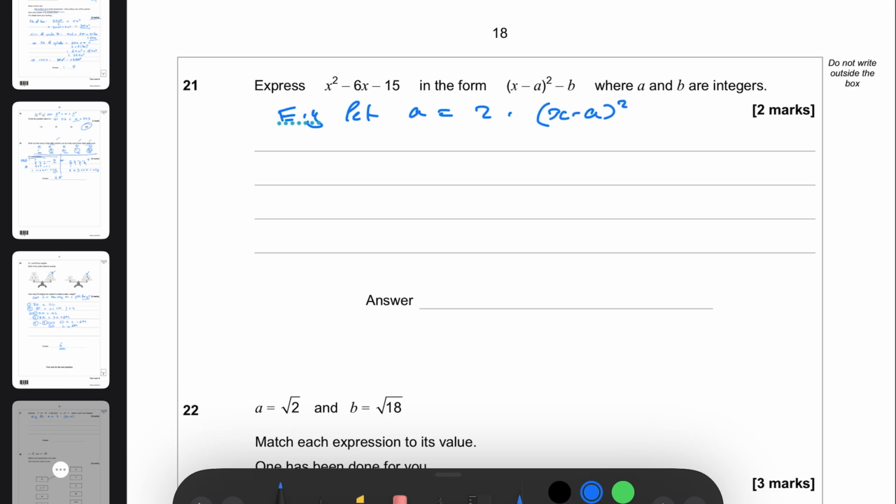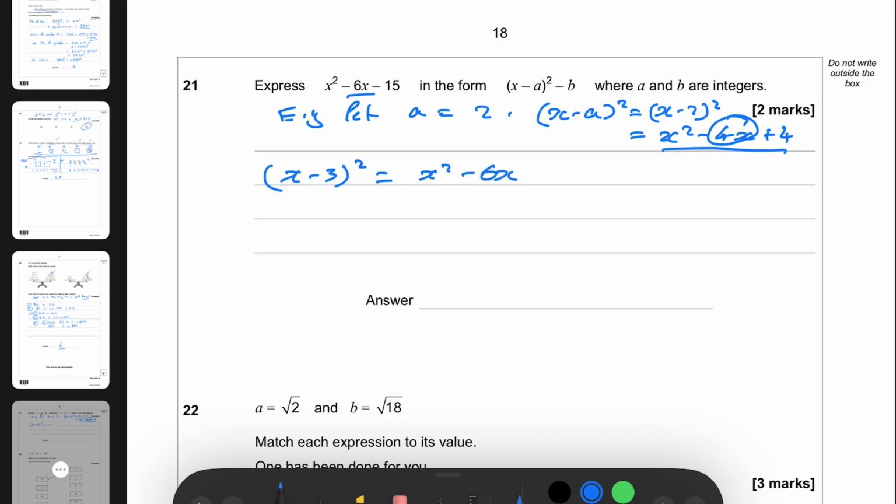then from x minus a squared, we would get x minus 2 squared, right? Which would give us, in this case, x squared minus 4x plus 4. Right, so this is what we get in this case. So we want a 6 in this place of 4, right? So if we try x minus 3 squared, we shall get x squared minus 6x plus 9, right? So now we have our x squared minus 6x here, however we have a plus 9 here, and we actually want a minus 15.